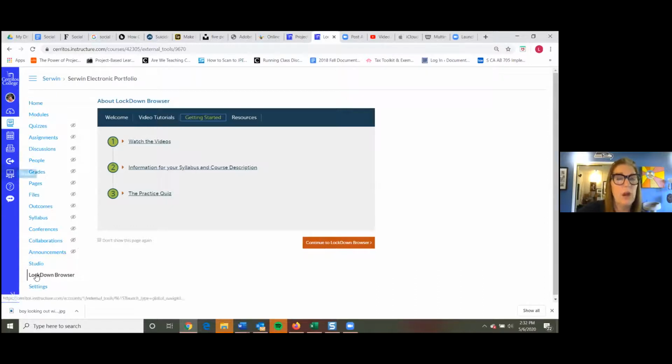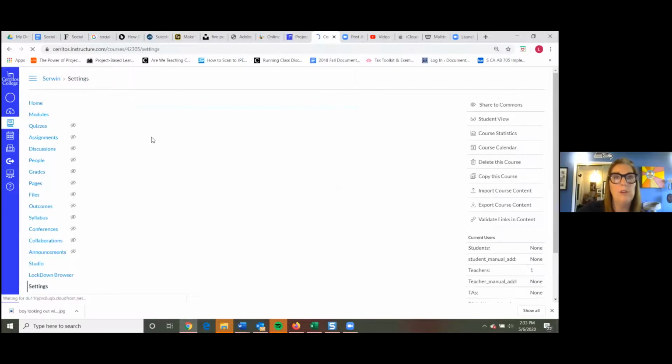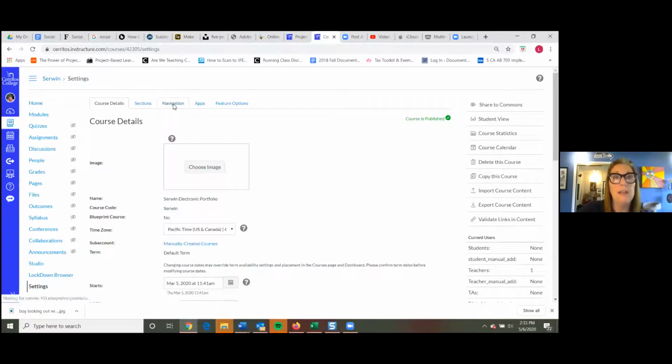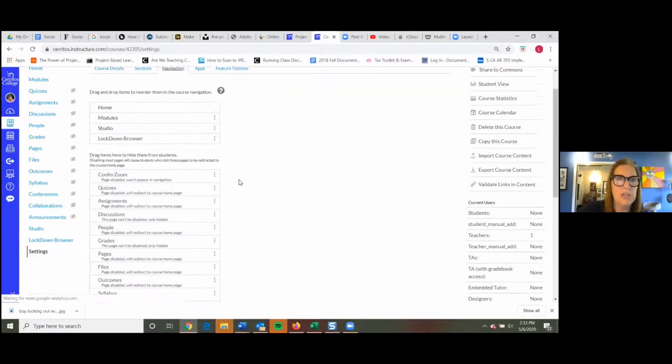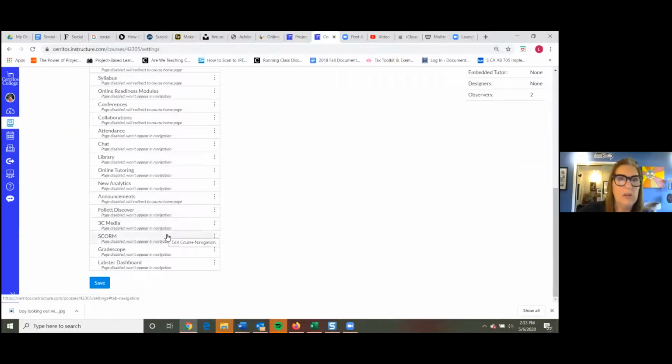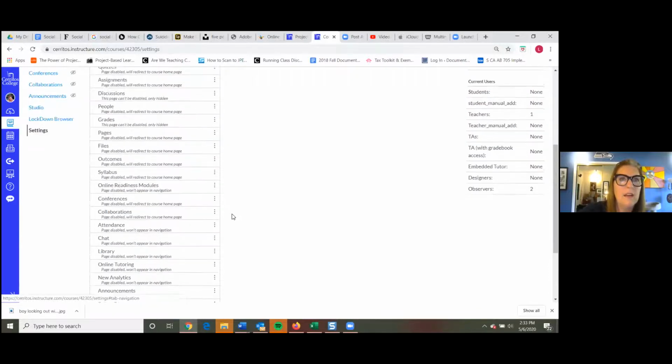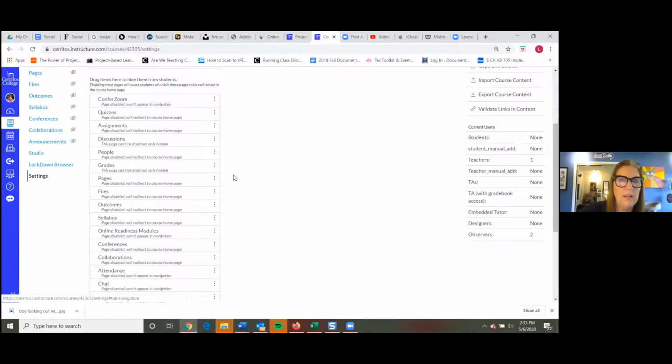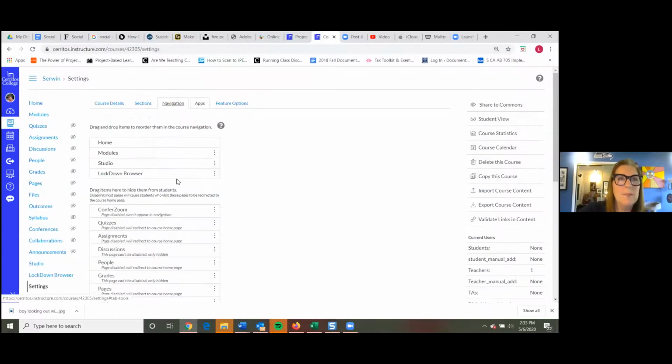If you are adding Proctorio, you go to your settings and then you go to navigation, and I don't think it's in here. I think you have to search for it in apps.